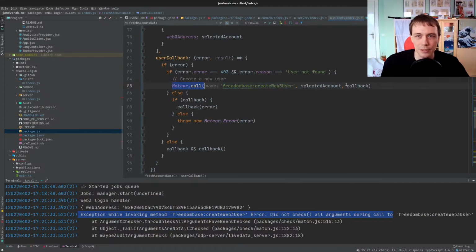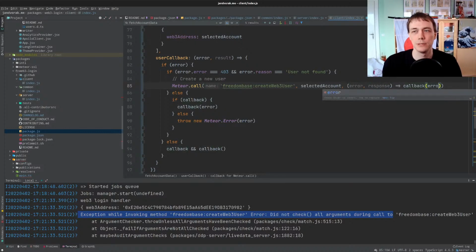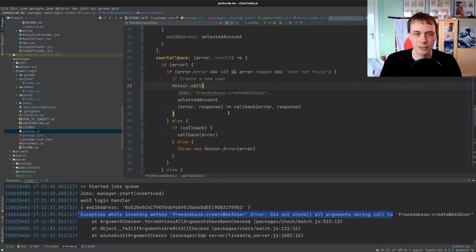Meteor call. Let's see if I do this, if this for some reason satisfies it or not.